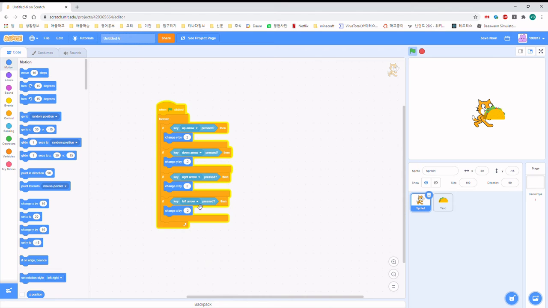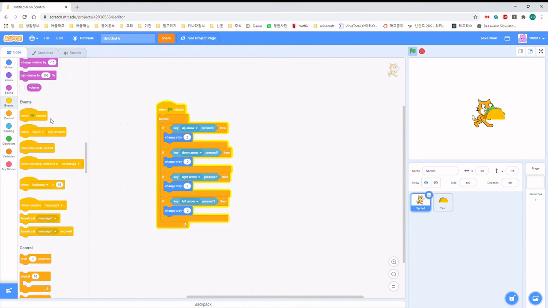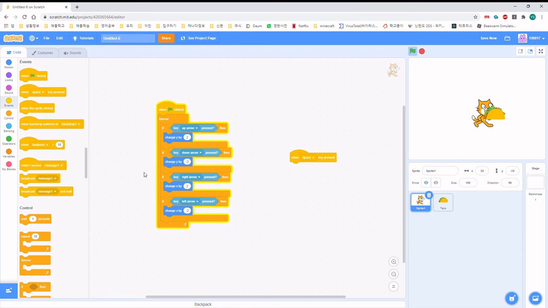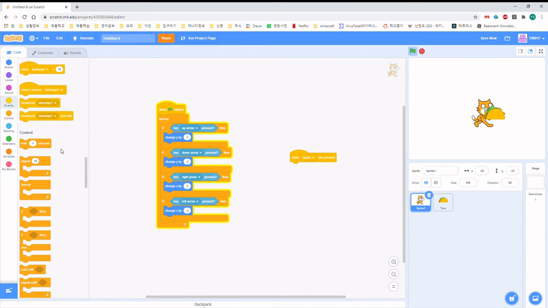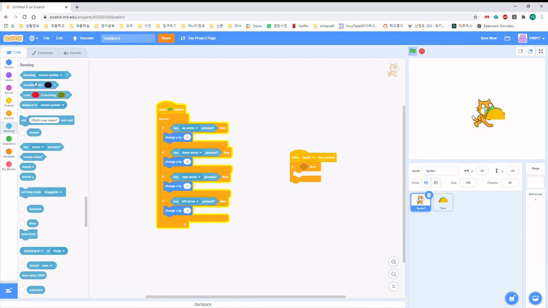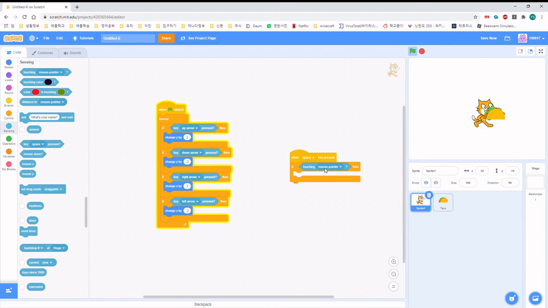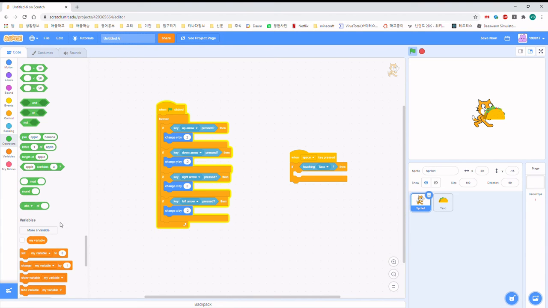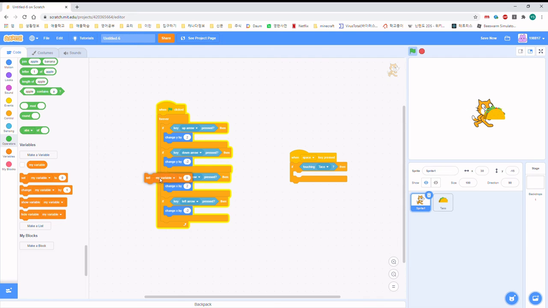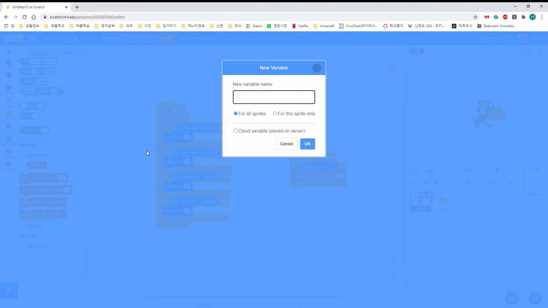This time we can make it when space key pressed, if touching taco, change... Wait, let's make a new variable called tacos.